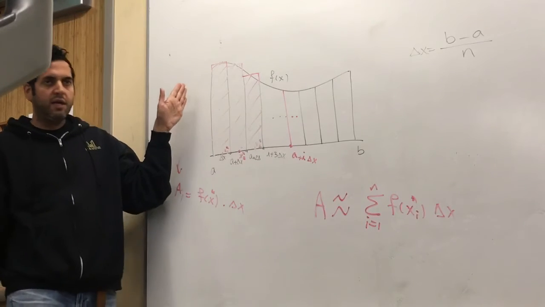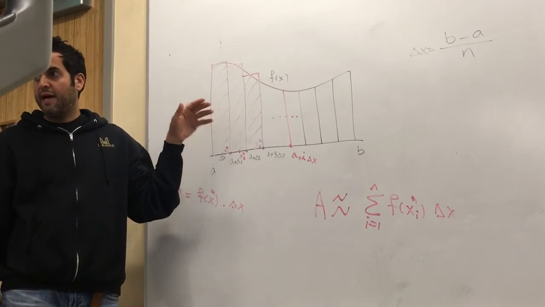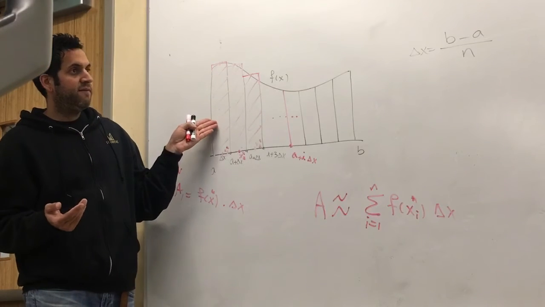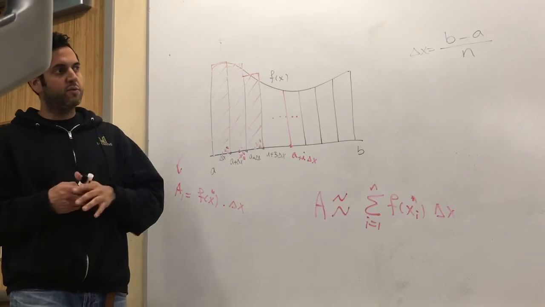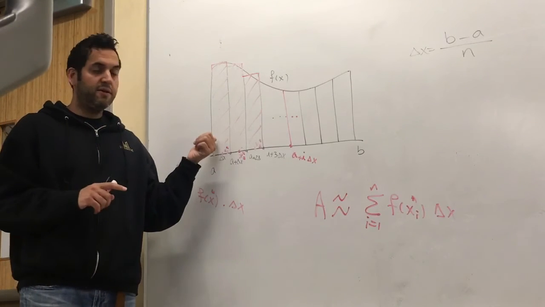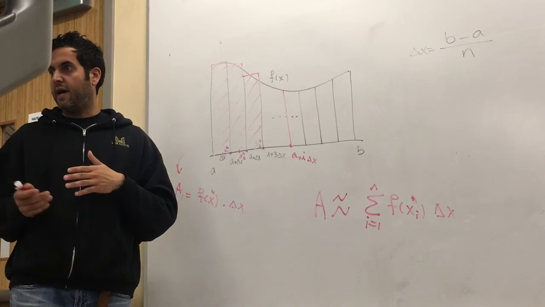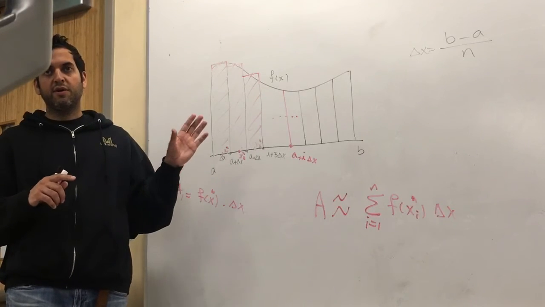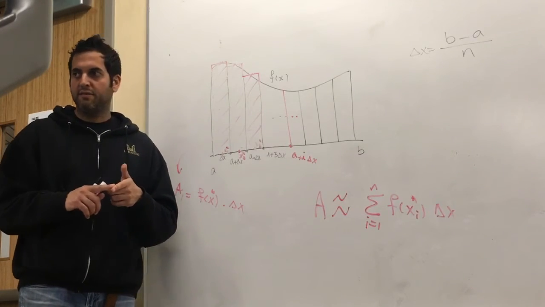You can experiment with the left hand point, the right hand point, the midpoint, and you can actually have a presentation for each of those methods and say, by the way, left hand point, right hand point, and midpoint all seem to be in the same category when I do the error analysis on it. And so you could do error analysis for different methods, as well as the number of n's, how many n's you have. So you could try n of 10, 100, 1,000, 10,000. You'd also do error analysis with the different methods: left hand point, right hand point, trapezoidal, all that stuff.